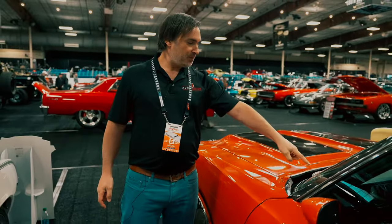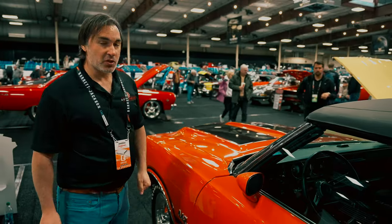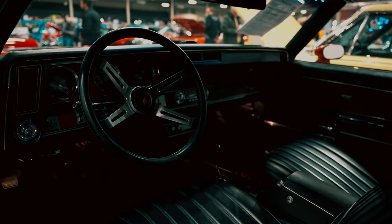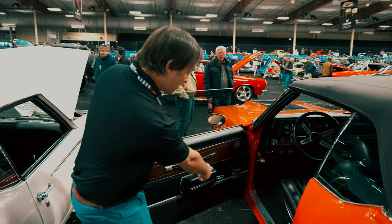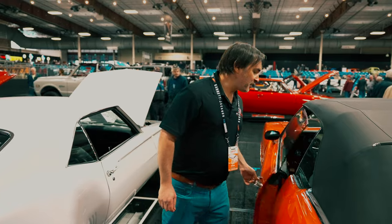Let's look at the VIN now. In 1972, General Motors started putting the engine code in the VIN. The fifth character here is an X, so there's no doubt this is a W30. In earlier years you don't know — you need paperwork. So let's look in the interior. What's most notable is it has the dual-gauge shifter. A lot of people believe the dual-gauge shifter was standard with the console, but it is not — it was actually an option on top of the console. You can also see power windows.